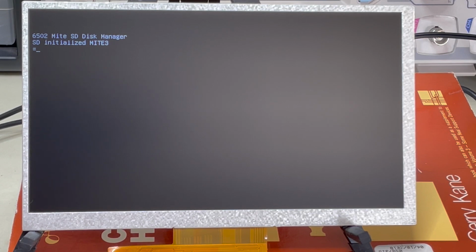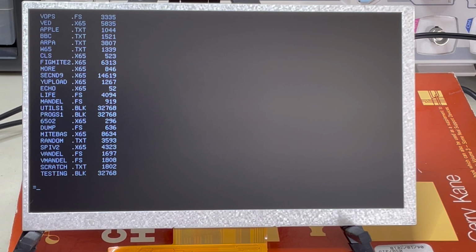So when the machine turns on, it boots into this little disk manager. And the disk manager has just a very small number of commands. It's really actually the Forth interpreter in disguise. And so it's a sort of specialized command line interpreter, just easier to use than a full Forth. And what it basically lets you do is look at the files on the disk, and also to execute and load files.